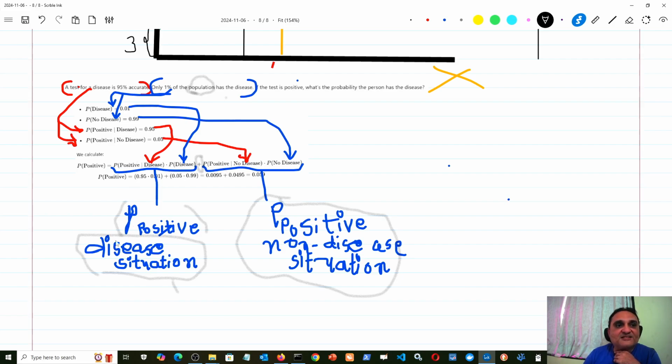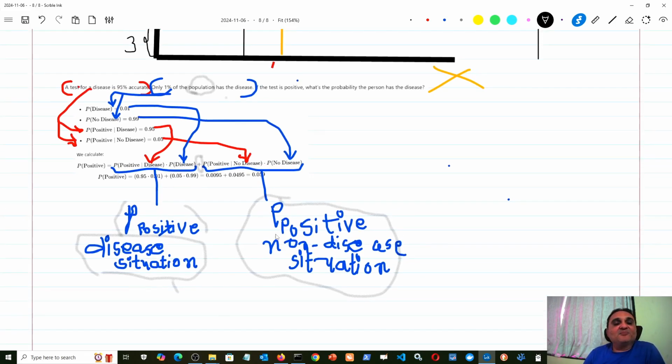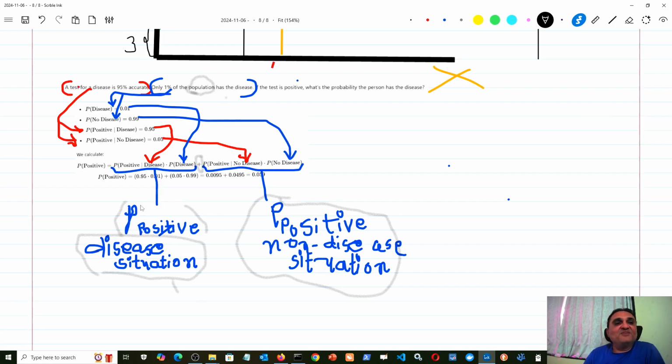So the left side of that plus sign is P positive for the disease situation, and the right side of that plus sign is P positive for the non-disease situation, but they are not mutually exclusive options. In other words, being positive in the test does not depend only on whether the person has the disease or does not have the disease. If it were that simple, then the sum of these two would be 1 only. But it is not that simple. Why? Because being positive depends upon the disease, whether or not the person has the disease, but it also depends upon chance, because the test to detect positivity is itself having some inaccuracy and error.